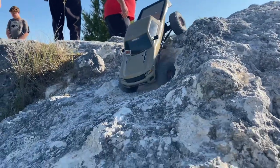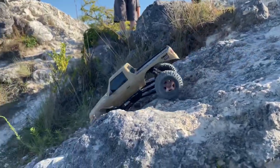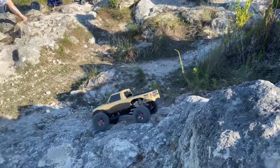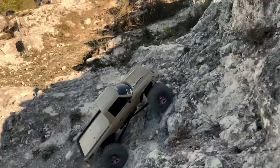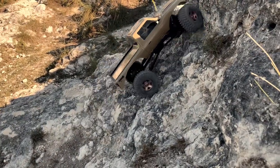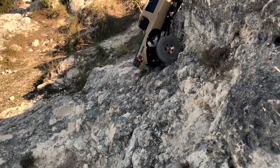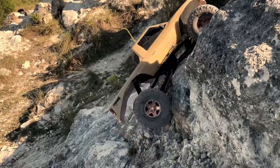A couple other things I did: the body - you can see that's a TRX4 Sport body that I trimmed the craziness out of so the articulation would work as well as possible without making the body look too much like it doesn't fit. It fit on there perfect. I just drilled some holes in the sides and used the side mounts that were on the original body. As far as the wheelbase goes, it was pretty much perfect.